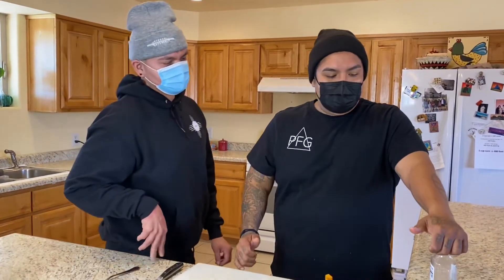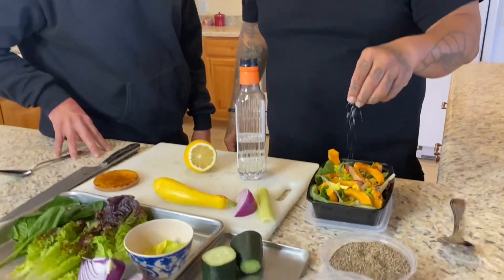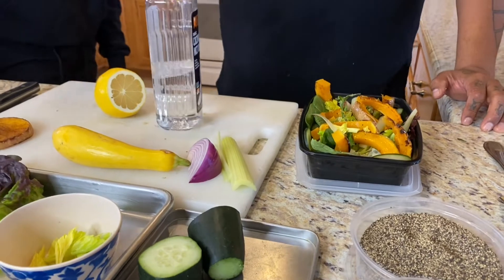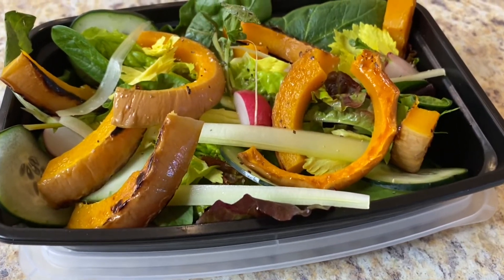MCT coconut oil, as Sean was saying — good fats, helps you utilize fat as energy, and it's also really good for your brain. What I usually do is have this coconut oil and then some lemon — both of these together make a really nice vinaigrette. Just add a little bit of pepper and salt to your salad, squeeze the lemon, a little bit of oil on top — boom, done. And if you'd like to add more protein, the day before or the day of you could chop up some grilled chicken, toss it in, add tuna, steak, whatever meat you like. But think of vegetables — it's a carb, and carbs fuel your body for high-intensity workouts. Carbs also feed your brain to think — it's a function throughout the day. Nice little meal prep for you — make about five of these, it'll last you throughout the week and give you a nice meal at the end of the day.